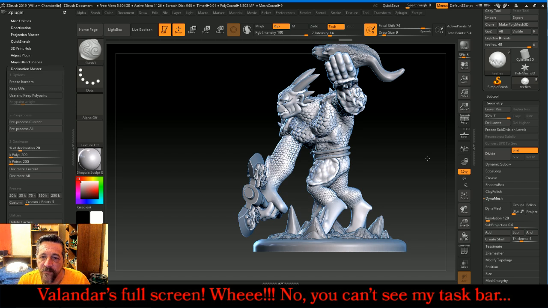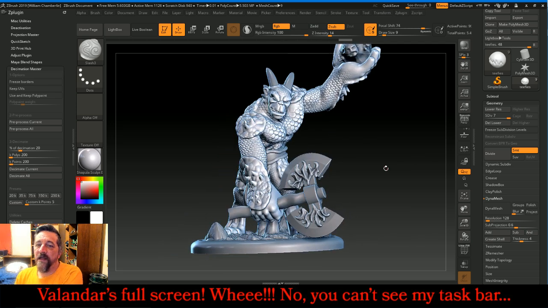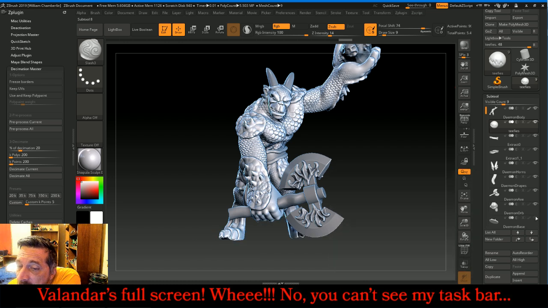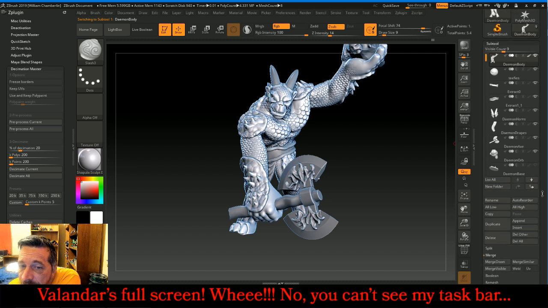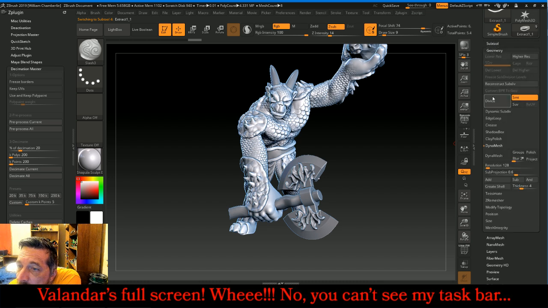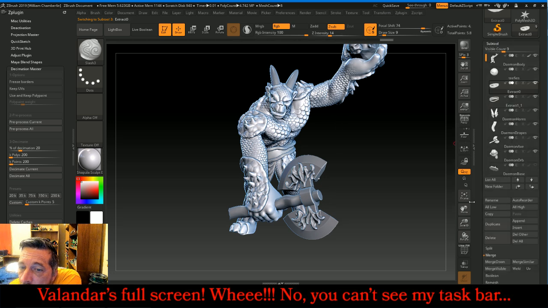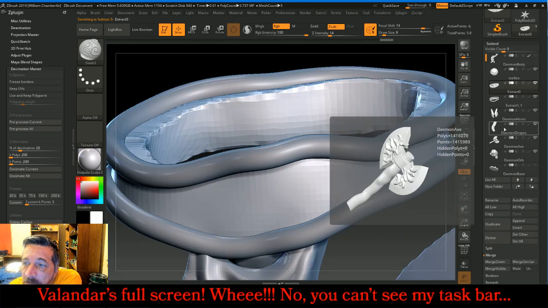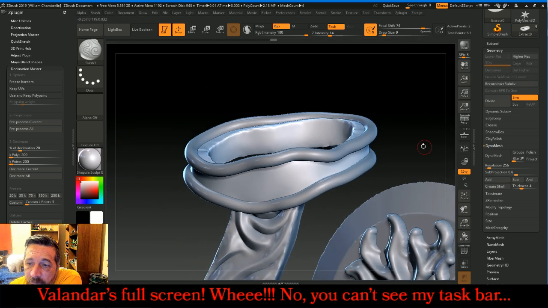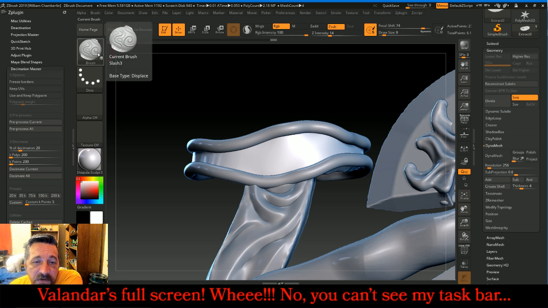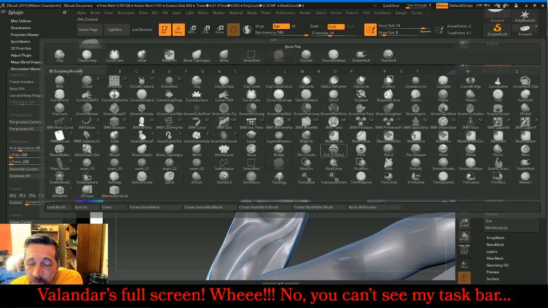That is our Daemon. There's one problem with our Daemon. We're going to hide the base. We're going to merge them all down, except for the base. Oh wait, no, we got to do this first. Geometry, do. We need to add in some decorations as well as subdividing it. Now what I'm going to do is I'm just going to use the slash tool. No, I'm going to use the orb cracks tool.